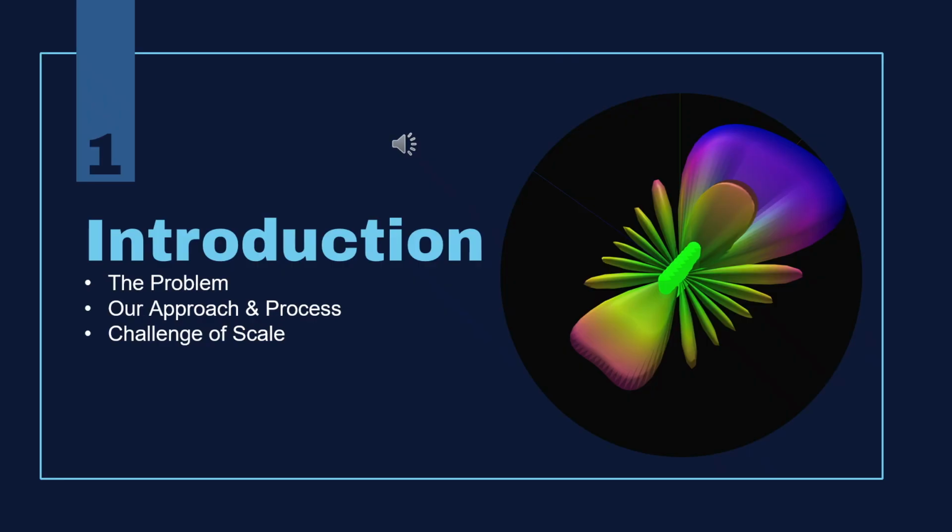Introduction: the problem is rapid growth in publications and overwhelming manual review methods. Our approach transforms literature analysis from exhausting archaeology into systematic science automation. Challenge of scale: we are enabling new types of analysis that reveal invisible insights. How do we analyze the explosion of research happening at the intersection of two advancing domains of knowledge?